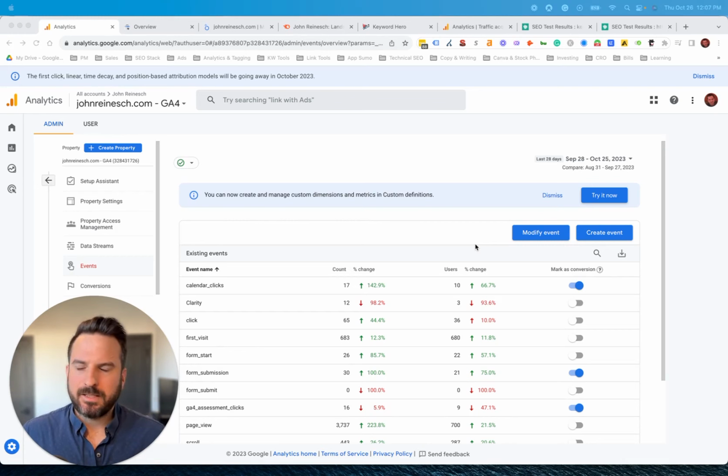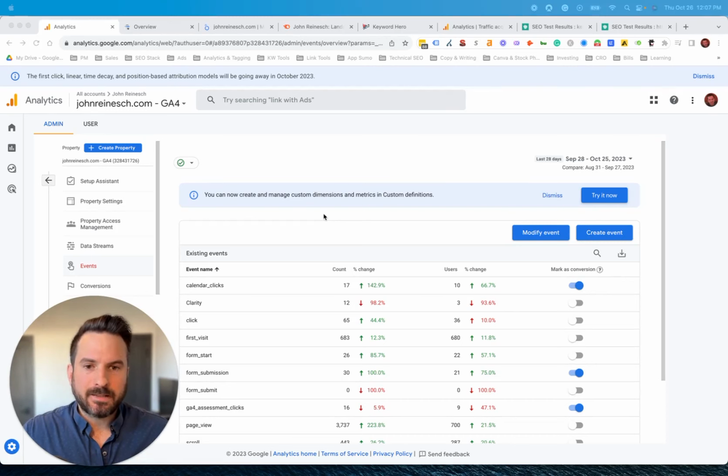The second piece is once that data is tracked, we want to have a way of visualizing it and also interpreting what's happening. And that's where your reporting and analysis process is going to come in. So we'll start with tracking. For tracking, there's really two essential tools to get you started. And both of them are free. It's going to be Google Analytics 4 and Google Search Console. Using both of those tools, you can get very far with SEO analytics and tracking and reporting. It's going to have almost all of the metrics you really need.